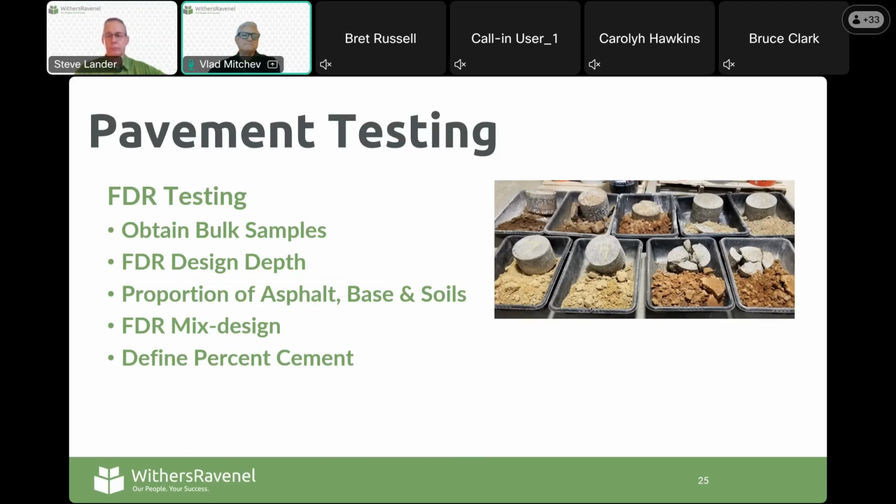So having this FDR base gives us 8 inches of base almost as strong as an asphalt base, because the structural number for FDR is about 0.26, and for the asphalt base course it is 0.3.